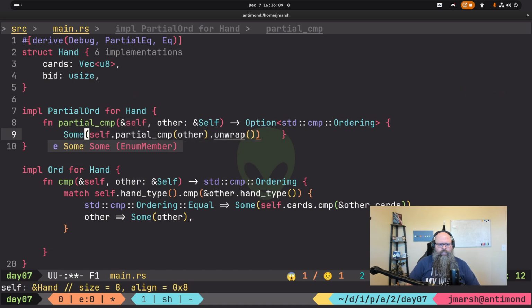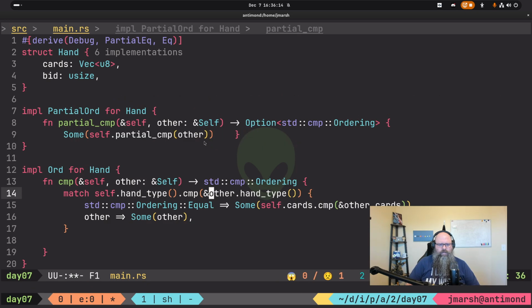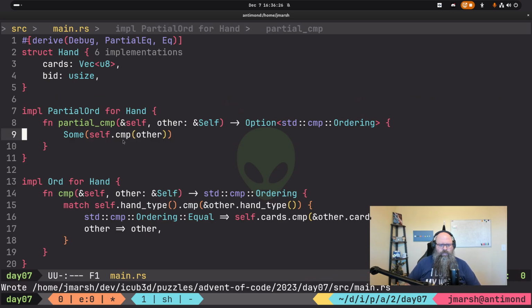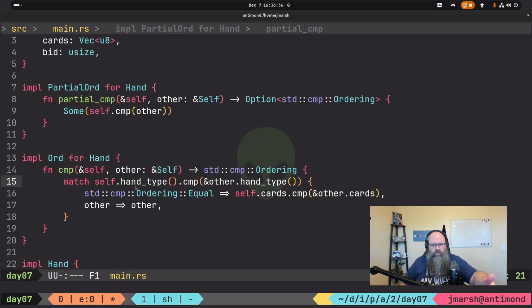We'll do a sum, and we don't have to unwrap. And now these are not sums. Okay, the code's going to look ugly for a second, but we'll fix that. Oh, and it's just a comp. There you go. Okay, yeah. So Clippy wanted you to do it that way. If you implement yourself both PartialOrd and Ord, you should do Ord first and then PartialOrd afterwards, I think is what it's saying. Which makes sense if you think about it, right?